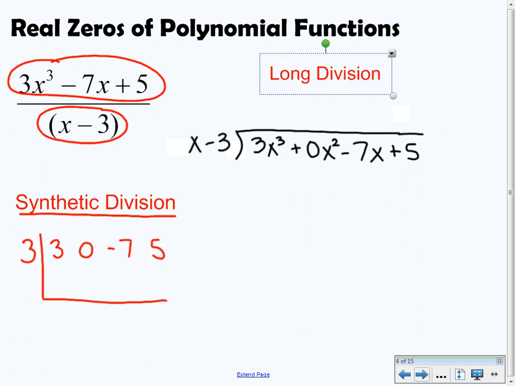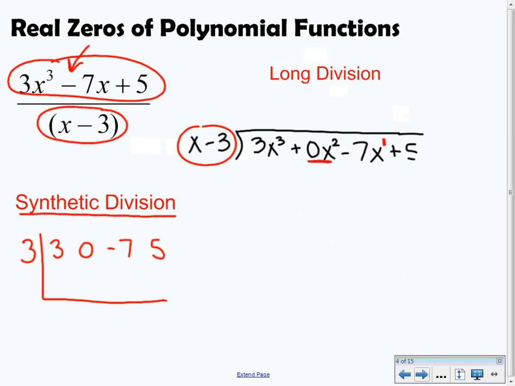I don't know how much you've been exposed to synthetic division. Even long division gets a little hairy. We haven't taught it too much in Algebra 2, so let's take a look at this now. So long division, you take your x minus 3 and you divide it into this, and you want to notice, very important, that you have a placeholder for x squared. Because looking back at your function, there are no x squareds. So in terms of going down the exponent trail from x to the third, x squared is really x to the first. Of course, this one, in a sense, is x to the 0. You want to have a placeholder. You want to have a coefficient for each of the variables. So we got to have a 0 there.